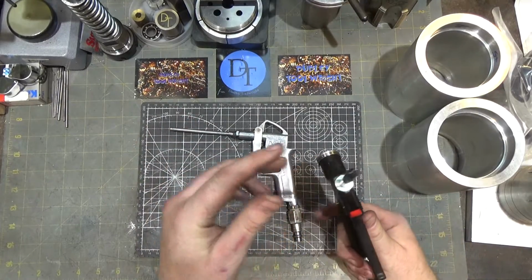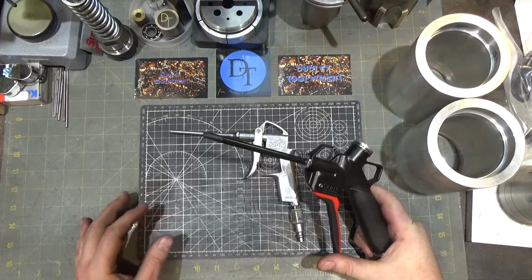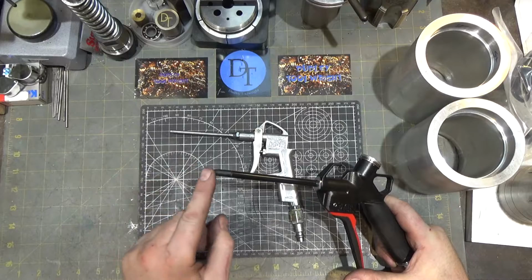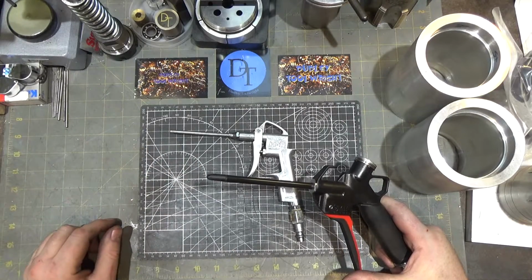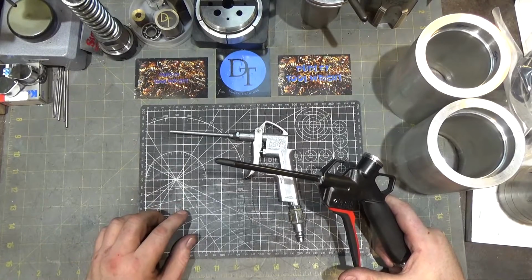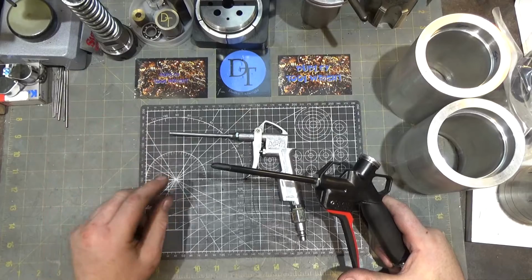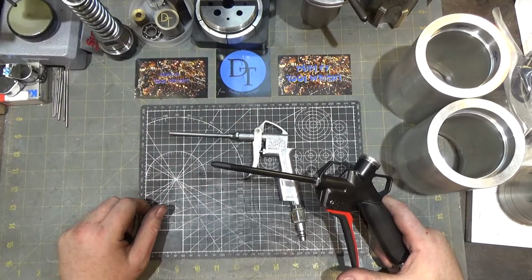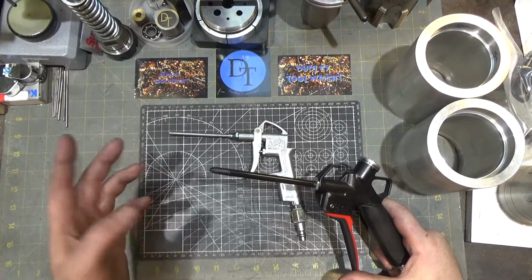As you can see, it's got lots of holes, but those holes do more than just provide safety. They also create a laminar flow that they have patented. And a laminar flow, the air all stays in a column, so it stays in a column at higher pressure farther away. So if you're blowing chips out of a tube, this one is not going to work as well as this one if it's a large tube. If it's a small tube, then the side walls of the tube will force the air to follow the path. But this one does better for large objects and just general blowing.